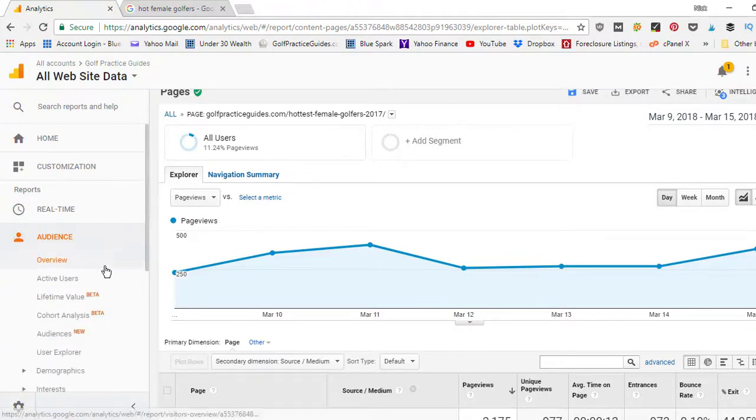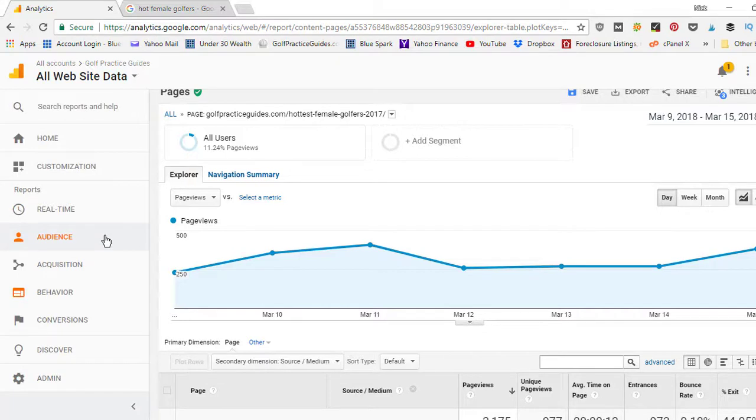covered earlier. It's just the overview of, looking at the general summary of where your audience is coming from, what countries, what languages, what mobile devices, what desktops, tablets, all that different data shows you a general picture of your audience so you can understand who your audience is, what demographics, what age range, what gender, to help you better improve your marketing tactics to specifically target your audience.